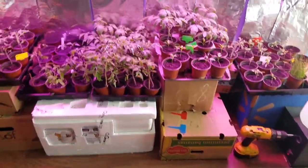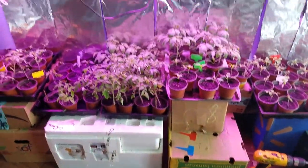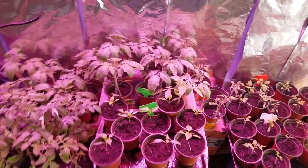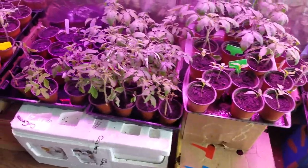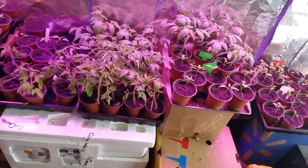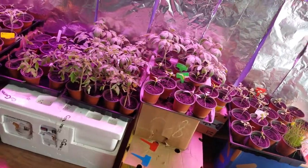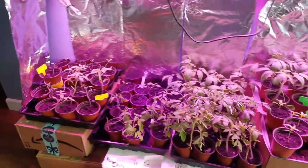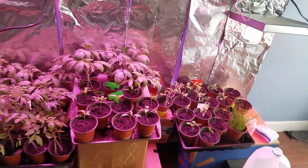Oh Bailey, you're getting water all over the floor - wet footprints! So that's where we are now - waiting for spring. We've got about four more weeks to go. I swear I can almost see these things growing sometimes, it feels like. I'm gonna put them into one more bigger pot, and I'm gonna have to expand out and get a couple more lights. Then they'll be ready to go out in April - I can't wait.